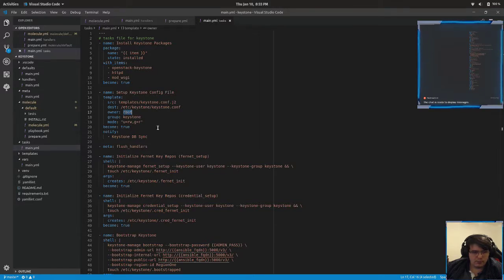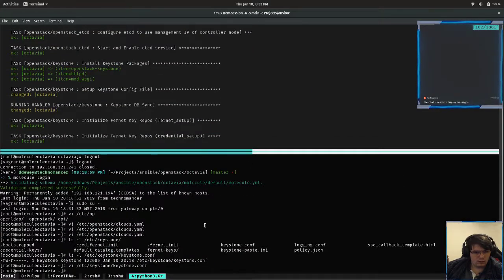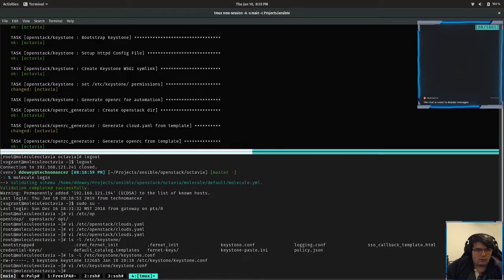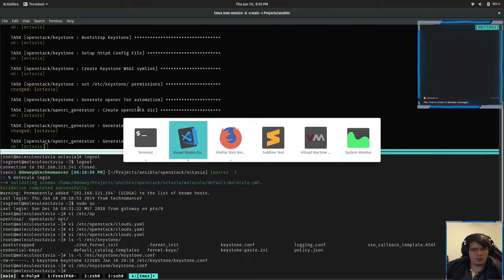That's why. Set Etsy Keystone permissions.